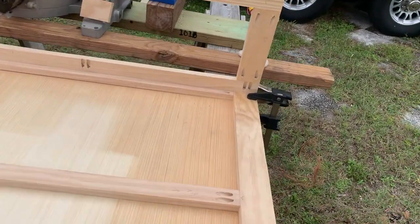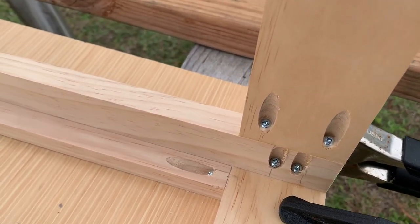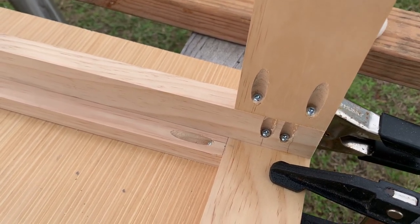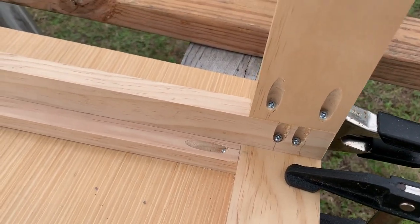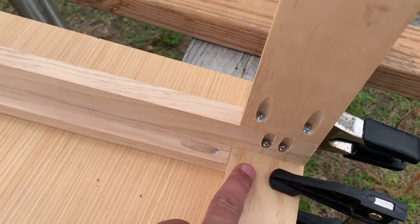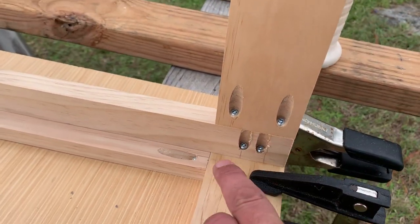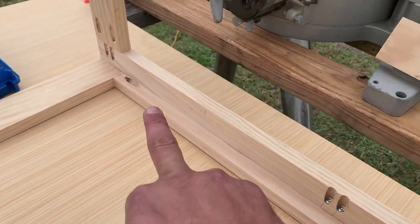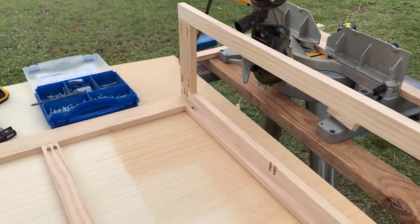So the reason I'm gluing and screwing this is because instead of shooting it with nails, there's a lot of bouncing around. And I think the way I've designed it, the weight is being carried here and here, but then this piece, which runs all the way through, catches this and carries the load down, screwed here and screwed at the bottom. And of course, same thing with the back.